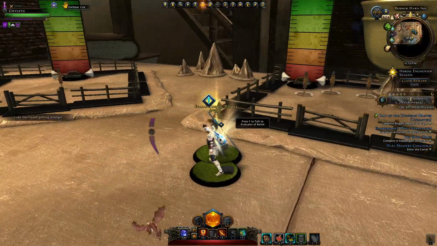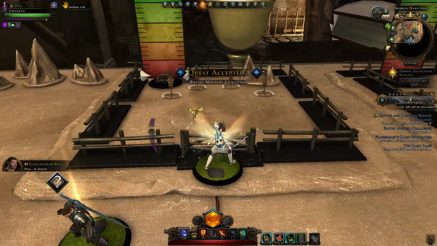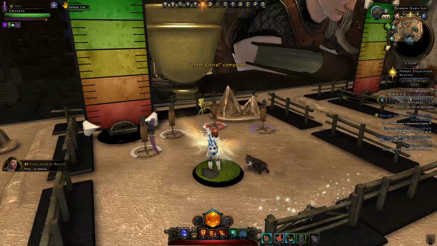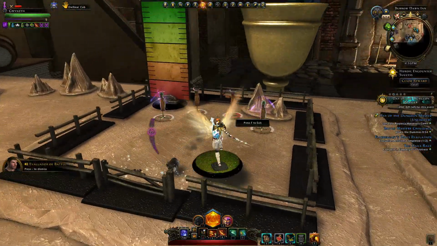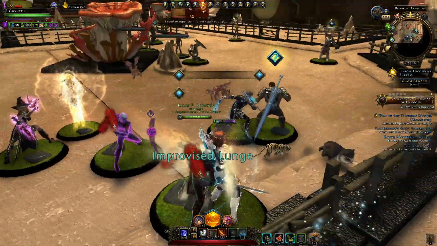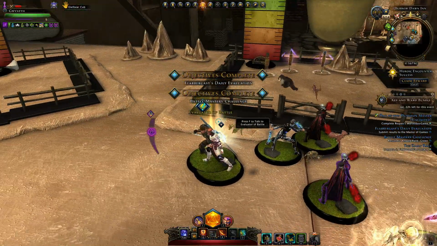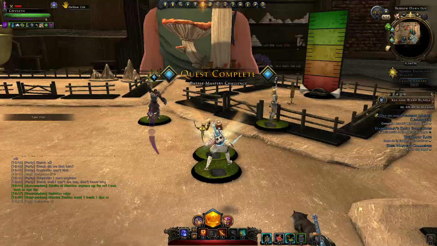We can go speak to this guy and see what kind of challenge he gives us. We head in here, and I believe we just have to deal enough damage against all of these dummies. We have to try and attack all of the dummies. And that should complete, and we exit out of here. Speak to the guy. There's really nothing to report, but we can keep doing that.